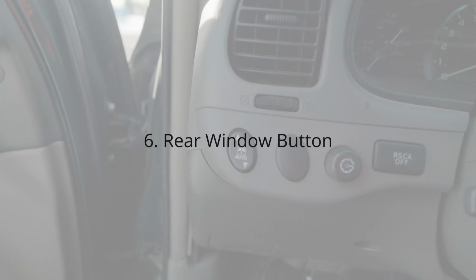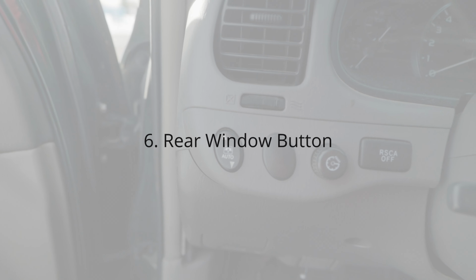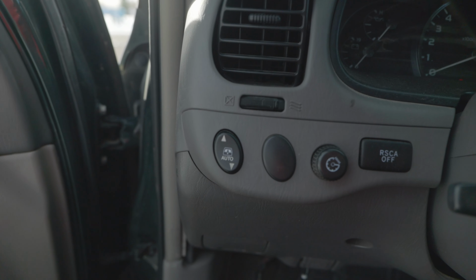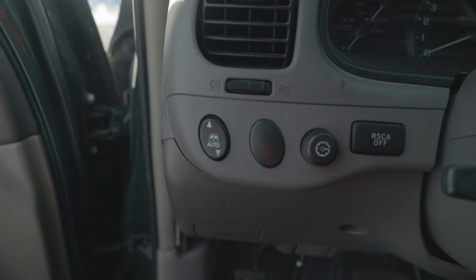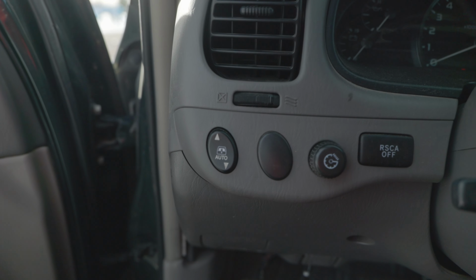Okay, now one weird thing that I've noticed, and it seems to be related to when my battery gets disconnected and the vehicle kind of resets. For some reason, after I do that, sometimes the little button here for controlling the rear window doesn't work after that. Really kind of an odd thing. And then also the rear window defroster won't work.